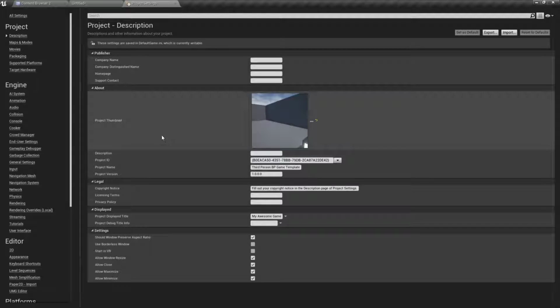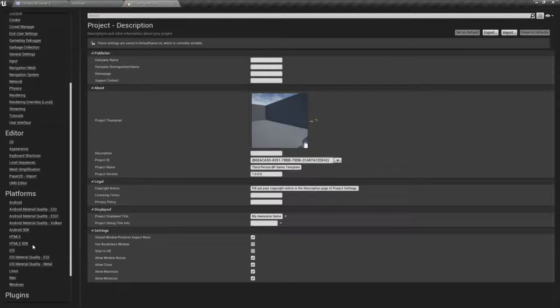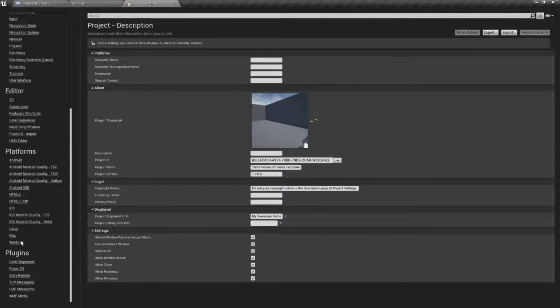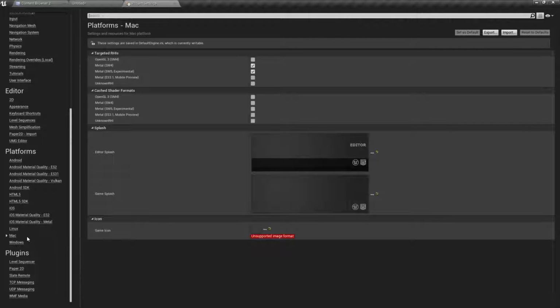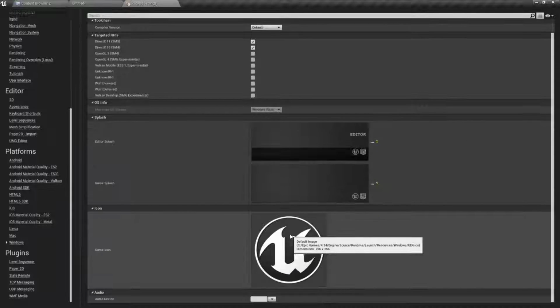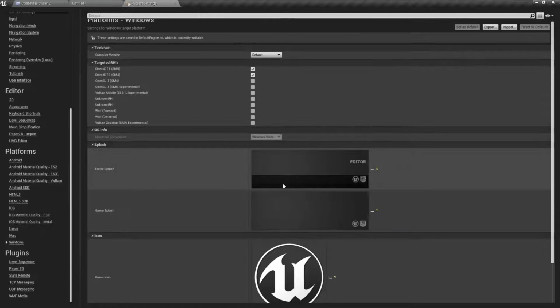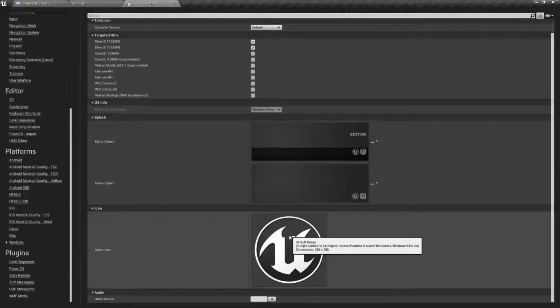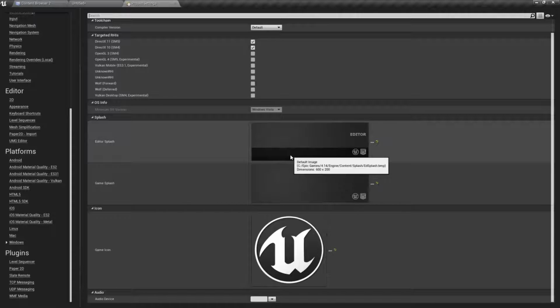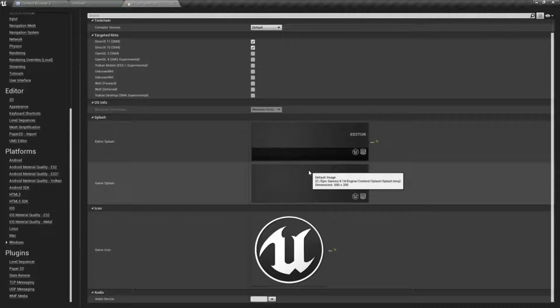So in addition to that, we have at the bottom our different platforms. These are the platforms that we can build out to. Now, if we go to Windows, for example, or Macintosh, this is when you'll find things such as your splash screens, the screen you saw that started up when I hit play, and your icons. Now you have a few built in, and you can adjust them to yourself. This is what you're going to want to change for your final version, so that way you have an icon for the game, for the executable, and then your splash screens when it starts up are something more customized. You can throw in a picture, an image, or whatever you want. But under platforms, and then the platform you're building to, that's where you access those options for the game settings.